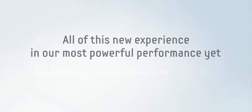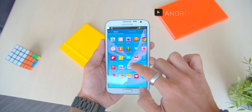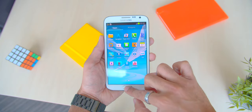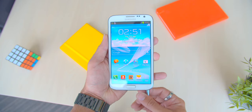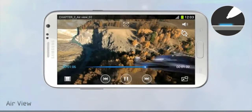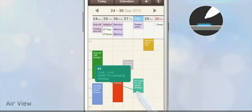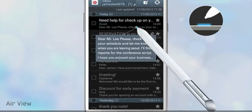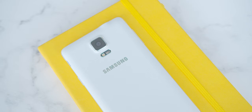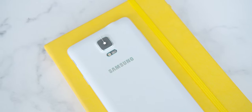Samsung also made some pretty decent changes to the software, launching Android 4.1 Jelly Bean with TouchWiz present. The S Pen also learned a new trick with the new Wacom digitizer technology included with the device, where the S Pen gained AirView support. This allows the screen to react when the pen is brought close to it, enabling a small pop-up window to preview messages and extra functionalities. Most improvements of the Galaxy Note 2 came from software, and the camera was left unchanged, still sporting an 8-megapixel shooter like its predecessor.